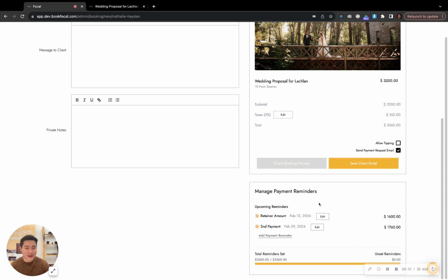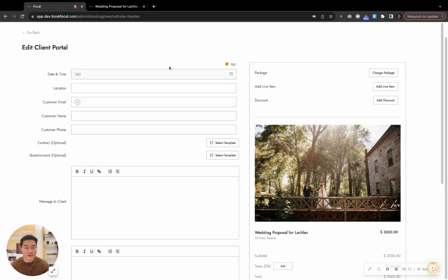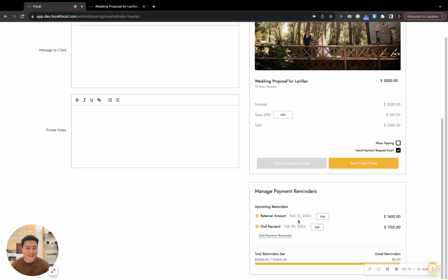Awesome. So I hope this was really helpful for you guys wanting to use the private packages feature on Focal. It's a great way to create package pages that highlight what you are doing, especially for your client. And it's a great way to show them in a professional way, in a way that they understand, what it is that you're offering, what they're getting.